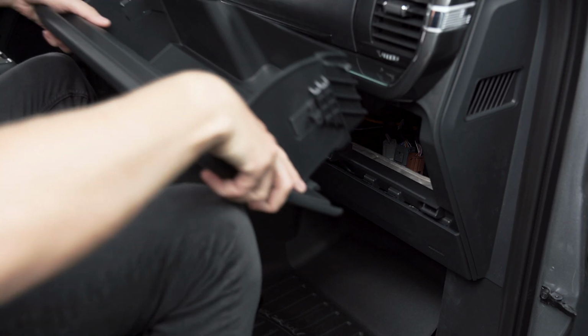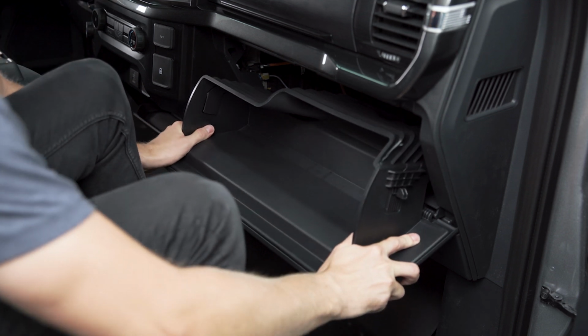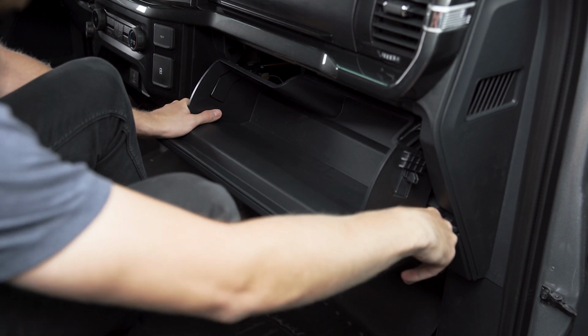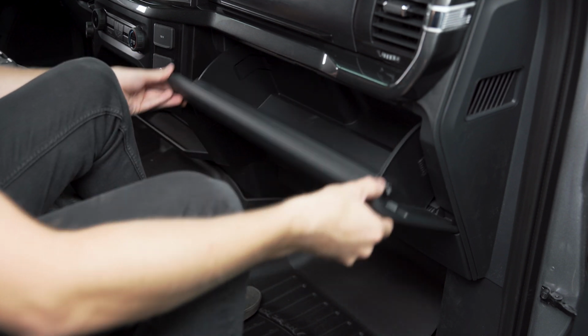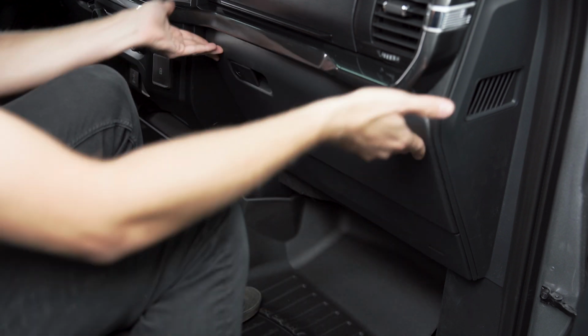Now you can grab your glove box, bring it back down, and we're going to pop it onto the hinges here at the bottom. If you line it up and kind of push forward, you'll feel it click into place. Then lift up, and those little tabs will just automatically push past. Now it should be good to go. You can give it a quick test just to make sure it opens properly, and we should be good to go.